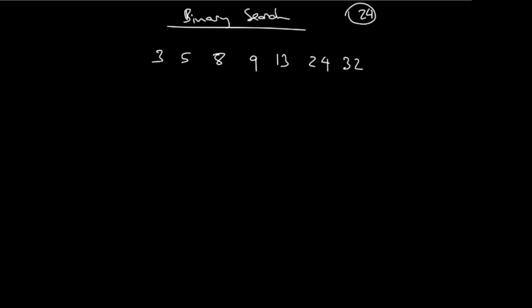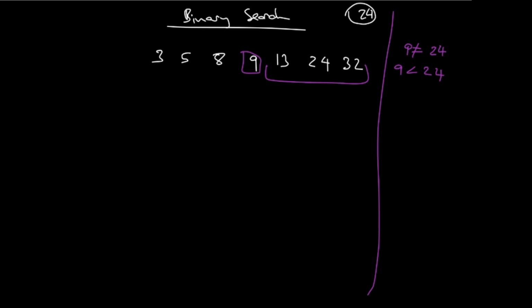Now we have to find the number in the middle, which in this case is 9. On the right-hand side we will compare the numbers. To start with, 9 is not equal to 24 but it is smaller. So, we will select all the numbers on the right which are larger than 9. I am going to write them again so it is more clear.